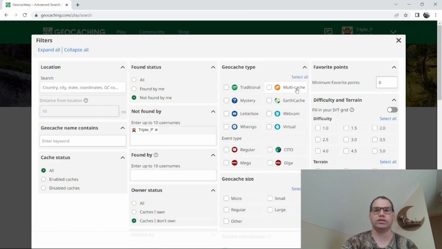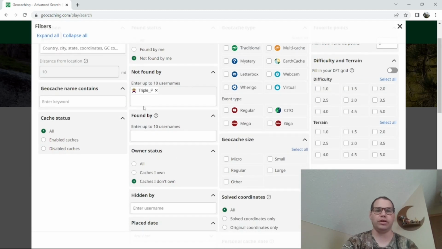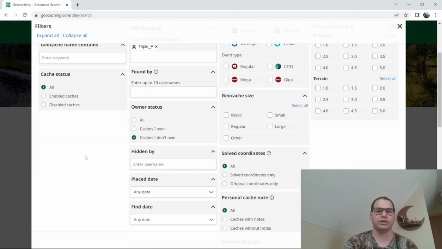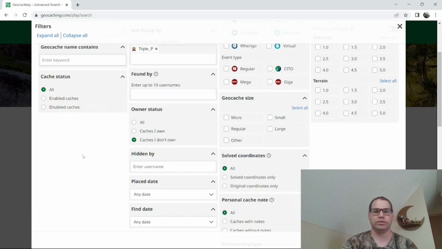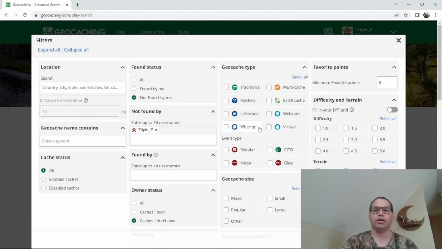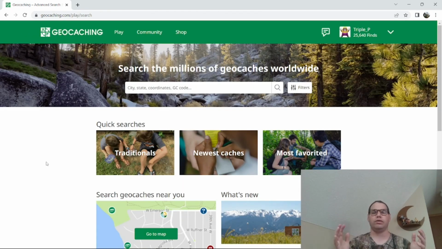Let's try the filter search on the main website. Let's go to filters. This offers a few different options, like hidden by. You can type in someone if you wanted to search for caches hidden by them. Up here with the containers, you've got micro, regular, other, large, small. Not chosen is not an option according to geocaching.com. Where do we go? How do we find these containers in order to complete this container fizzy?